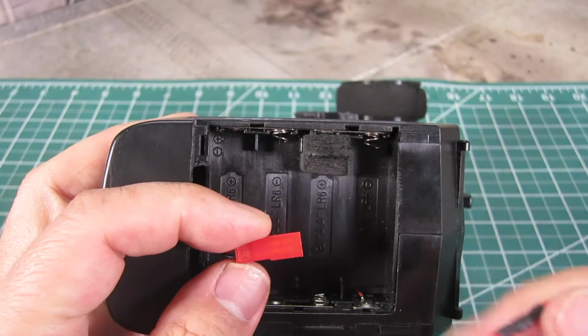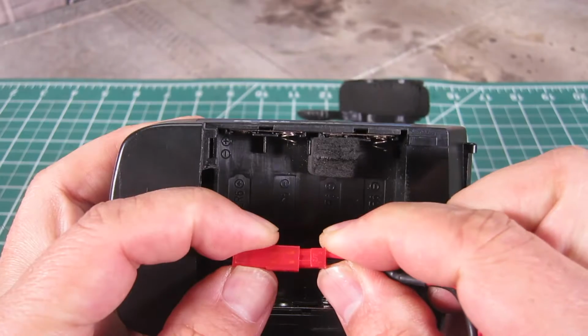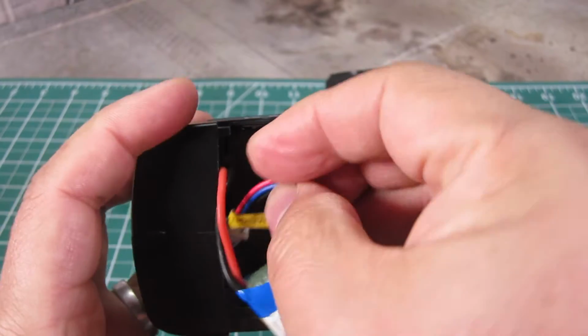Here you can connect the battery, making sure you use the right polarity. And insert the wires into the hole.